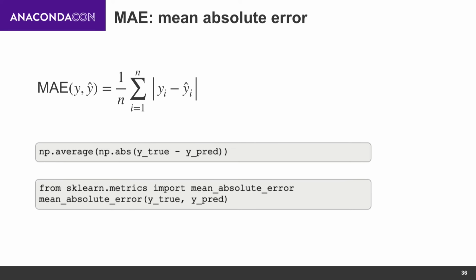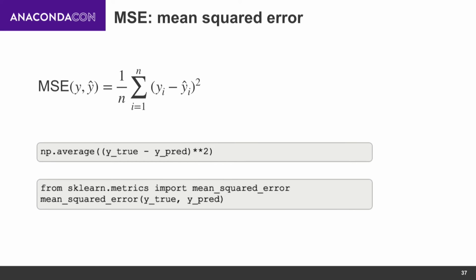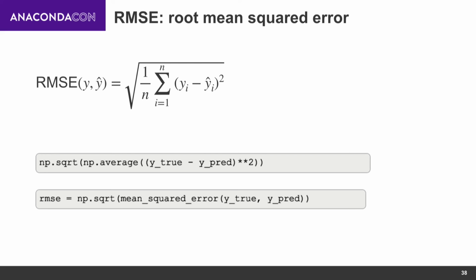There's another way of summarizing this, getting the average of the residuals using, instead of absolute values, squared values. But then the metric is now not in the units of the target value, but instead in the squared units of the target value. That's why more commonly you would see RMSE being used, which is basically just the root of the mean squared error.